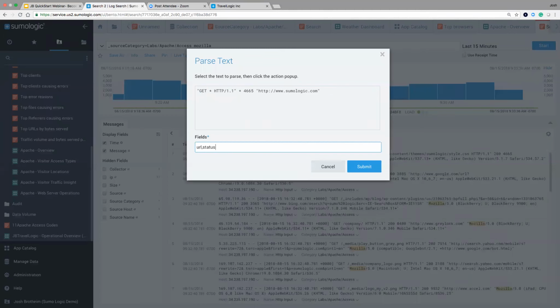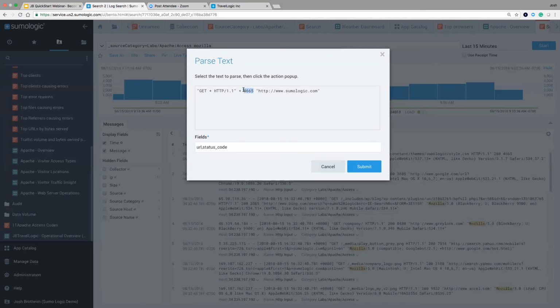The name I choose here is totally up to me. You do need to use one word, so you can't use spaces, but you can use an underscore. I could call it status, I could call it status code, I could call it status underscore code. The name is totally up to me, but it should be something that you would be able to identify. And if you ever shared this query with someone else, you would want them to be able to identify it. So you would want to use some common naming techniques, but of course, like I said, it's up to you.